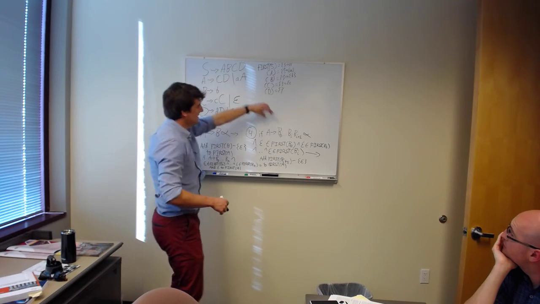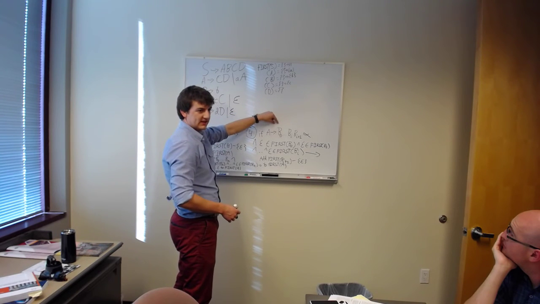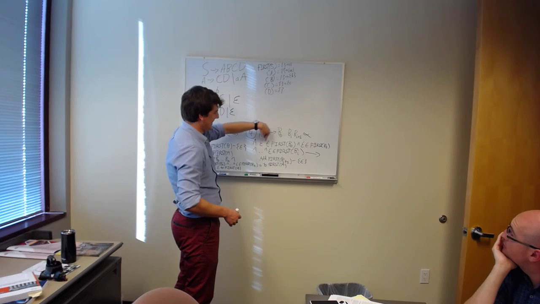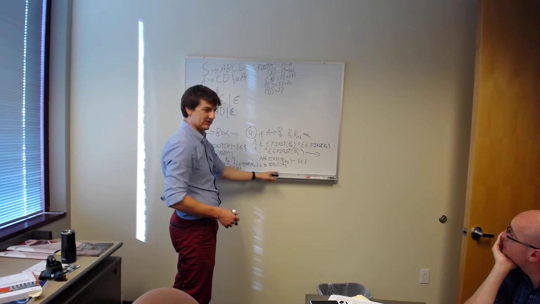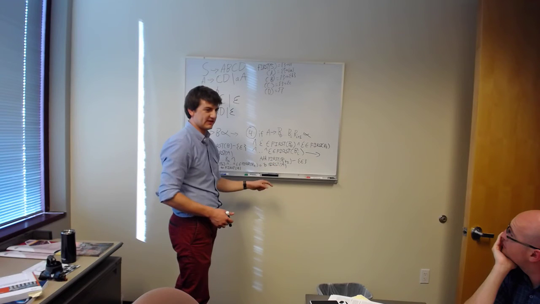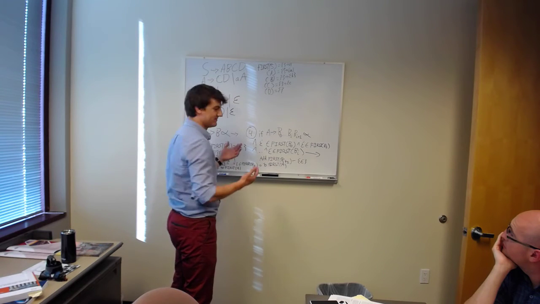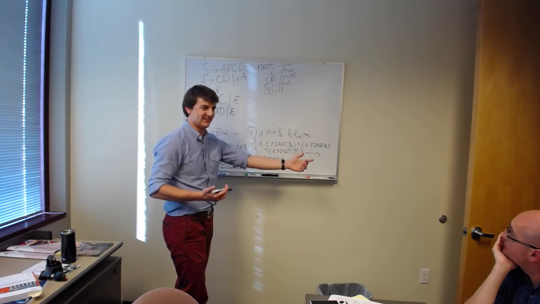Okay, let's think about this. So we have our B0, so I is 0 in this case. Is there an epsilon in the first of B0? Yes. Then what does this rule say that we should do? Then we add the first of B I plus 1, which is the empty set. What's I plus 1 here? There is no I plus 1. Exactly. So can this rule apply if there's no I plus 1? No, I guess not.